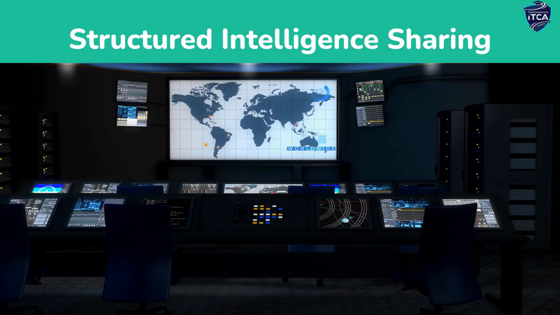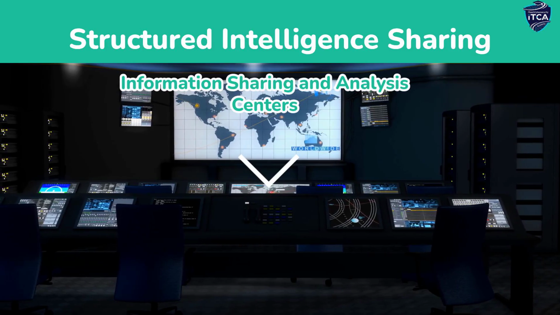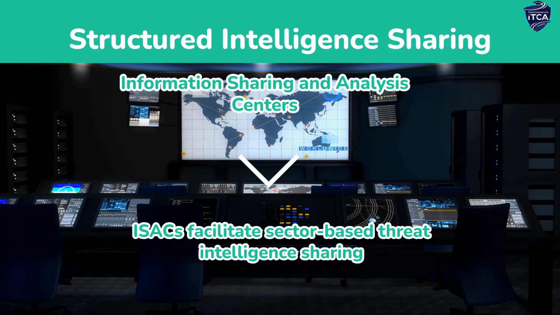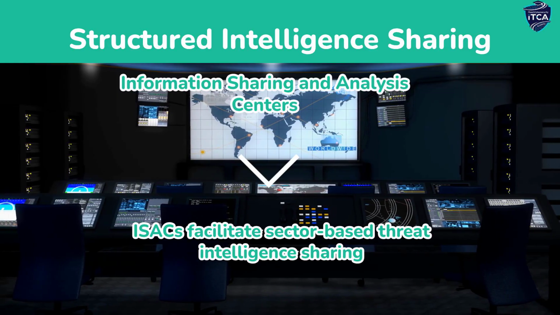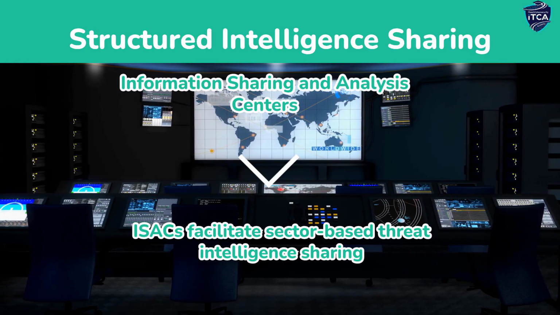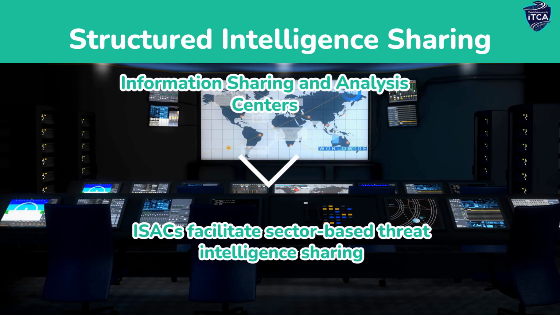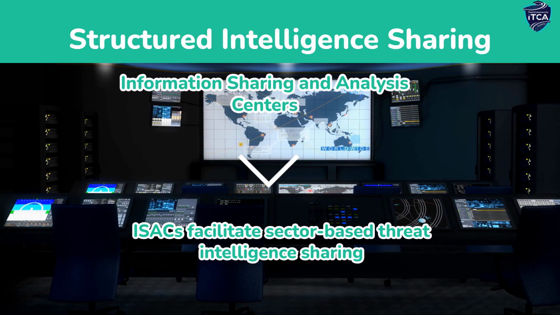To support structured sharing, many sectors rely on information sharing and analysis centers, known as ISACs. These are sector-based organizations that focus on sharing threat intelligence relevant to specific industries, such as finance, energy, healthcare, or aviation. In addition, modern sharing platforms allow organizations to exchange indicators and reports in structured, automated ways. The ultimate goal is not just sharing information, but sharing actionable and timely intelligence.